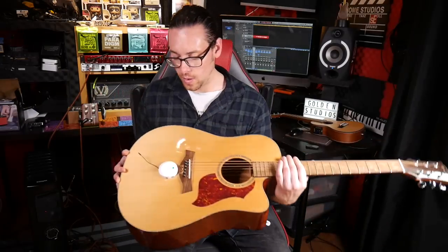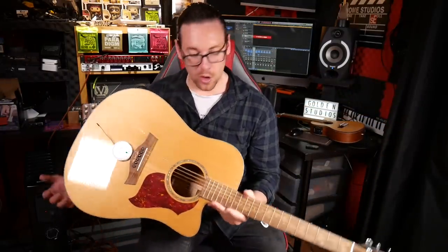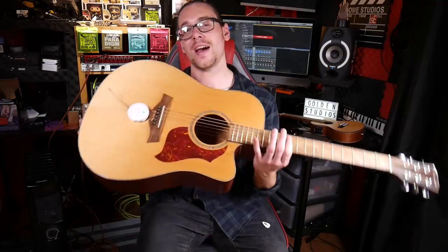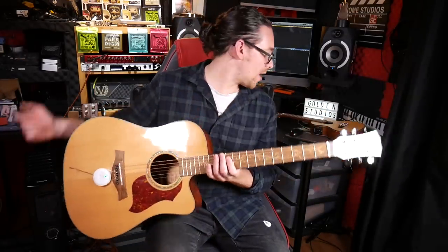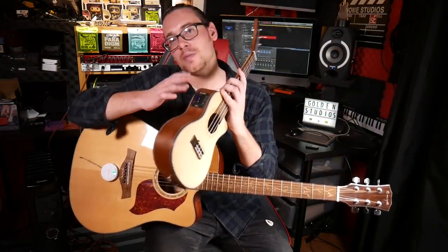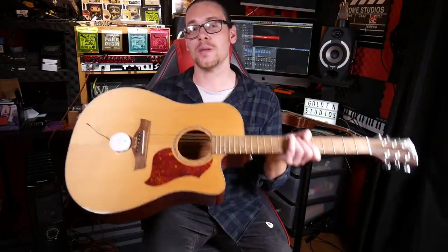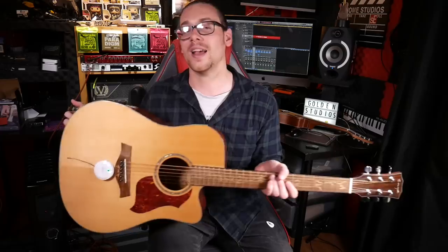Yeah, I wonder if it's quite bassy because of where I have placed the pickup, but you can mess around with that. It's a really cool piece of equipment. I assume that it reacts differently with the type of guitar you have as well. And of course, like I said before, you could shove it on your ukulele if you didn't have a pickup system in there. But yeah, if you're looking to make your acoustic guitar electric so you can plug it in and play it live or just plug it in to record, this is a great option. It's wireless. Yeah, it's worth checking out.